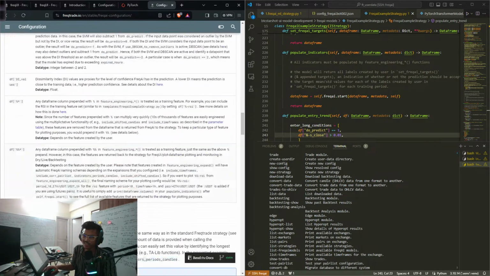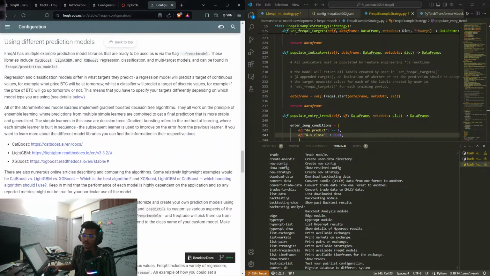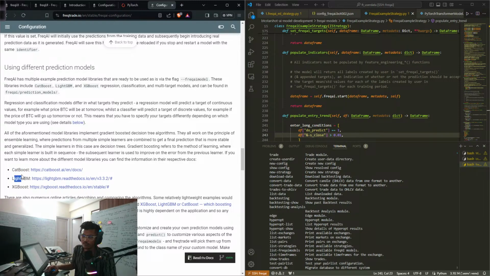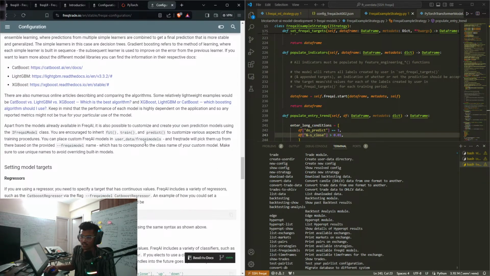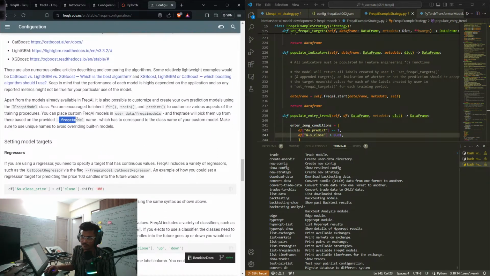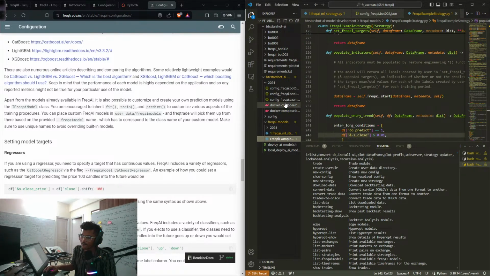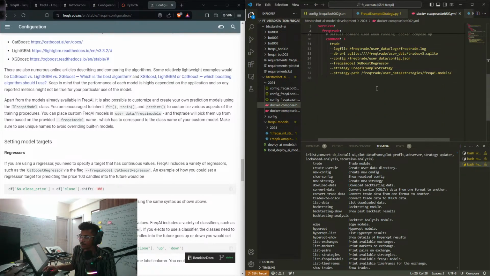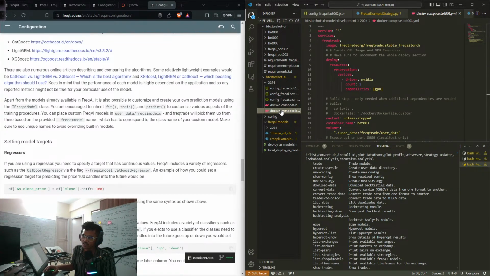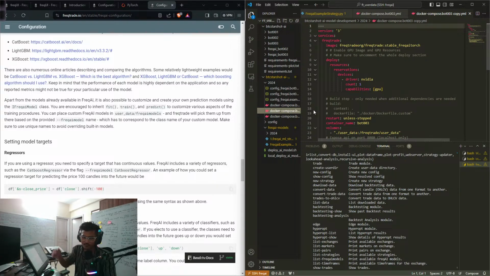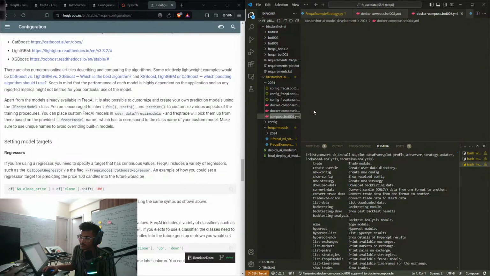You can actually select what model you want. You see, we talked about CatBoost, LightGBM, this. You basically have to just pass this FreqAI model. So in the configuration, this docker compose file, once you write this, you have to change this. So if I create a new configuration file for the torch model that we're going to deploy right now, I'm just going to name it 4.